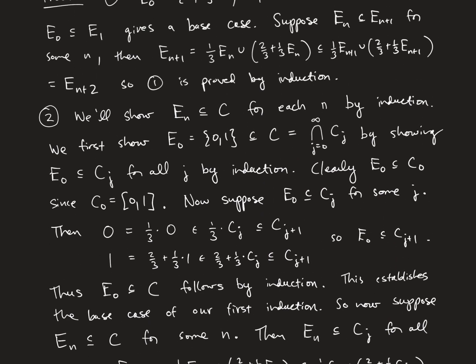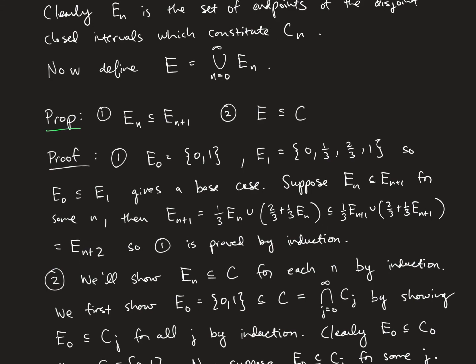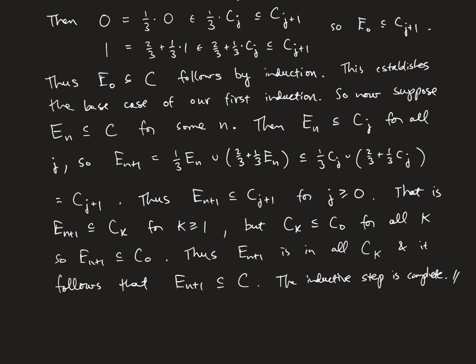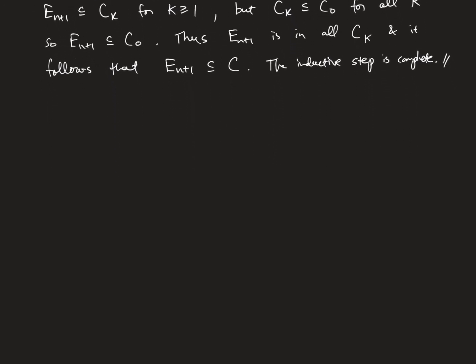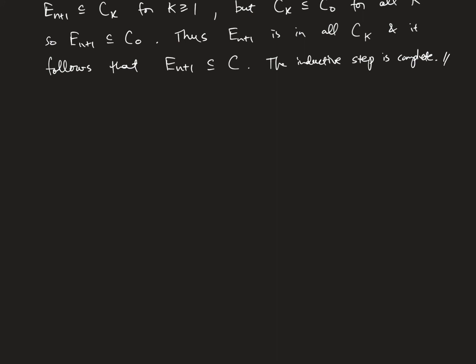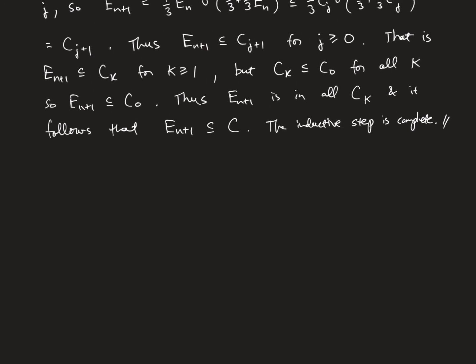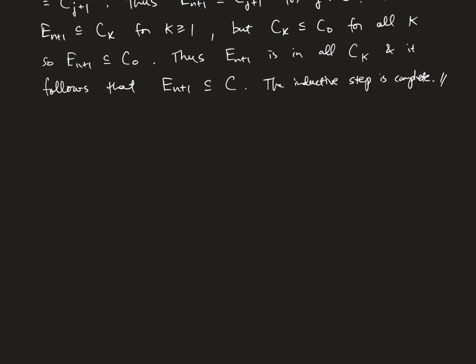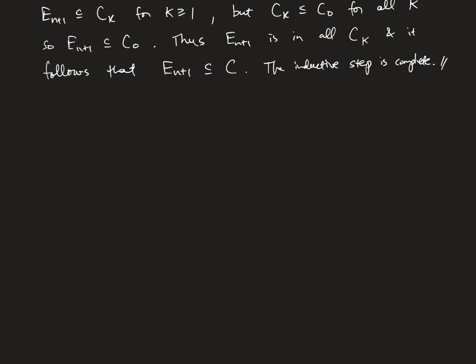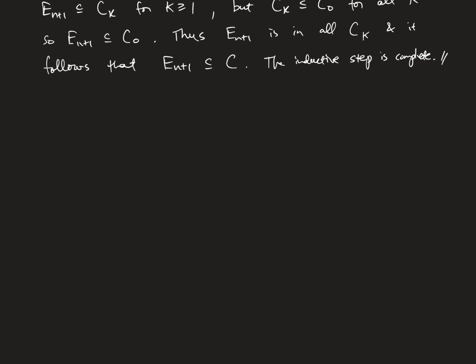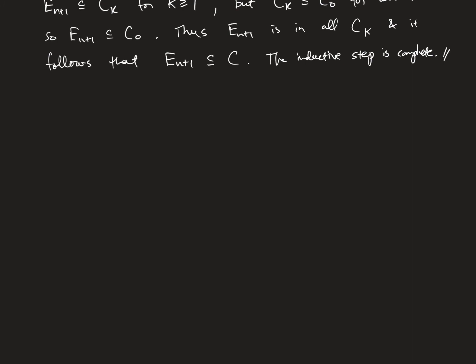Okay, so this gives us a concrete, countably infinite set inside the Cantor set. So the Cantor set is at least countable. We've rigorously established that at this point. Having this explicit countable subset of the Cantor set is useful in a way that's kind of analogous to the rationals inside the reals. The rationals are a very useful countable subset of the reals, and the utility of this endpoint set in C is somewhat similar. The analogy basically holds because in the real numbers, every real number is a limit of rational numbers, and similarly, every element of the Cantor set is a limit point of this endpoint set.